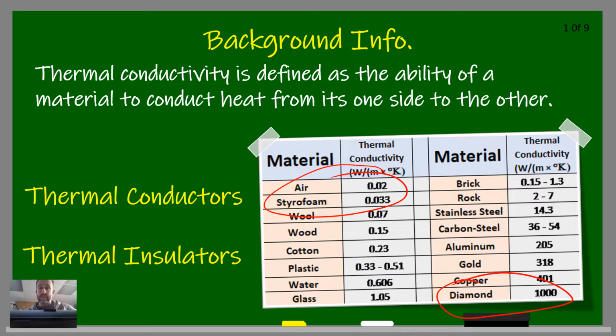The lower end, those are thermal insulators. They transfer energy slower. So those are going to be generally a lot over on this side, everything from air to glass, and maybe even brick and rock. They transfer energy slower in most senses.